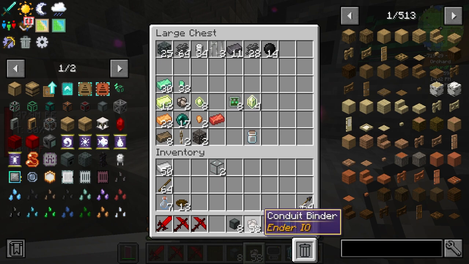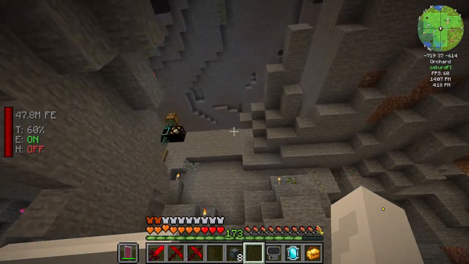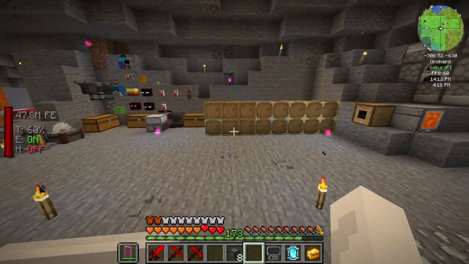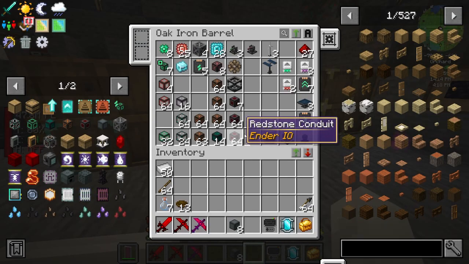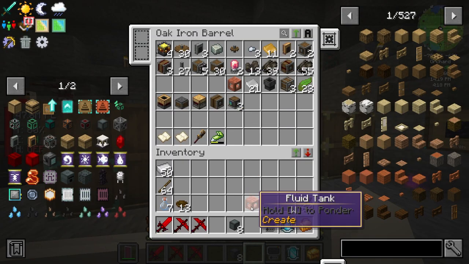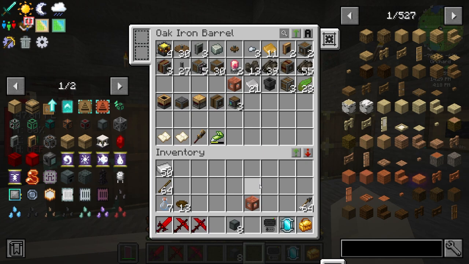that if you are using those liquid or fluid conduits, use pressurized always, because if you have the normal one, that is affected by gravity. So if you are going upper direction, it doesn't work properly if it's not pressurized. So that's why I would highly recommend use always pressurized, no matter are you going up or down.